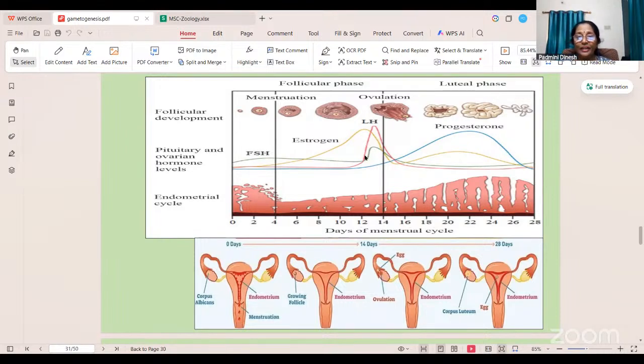When the luteinizing hormone has peaked, ovulation occurs, and once the egg is released, it is taken care of by the fallopian tube. They move into the pipe, and somewhere over here, if the sperms are present, the egg is fertilized, and it moves and gets incorporated into the uterus. If the egg is not fertilized, it moves and gets washed away. The incorporation doesn't occur. Why? Because the egg has not completed its meiosis 2. That is how the body understands whether the egg is fertilized or not, by the proteins that are present around the structure of the fertilized egg.